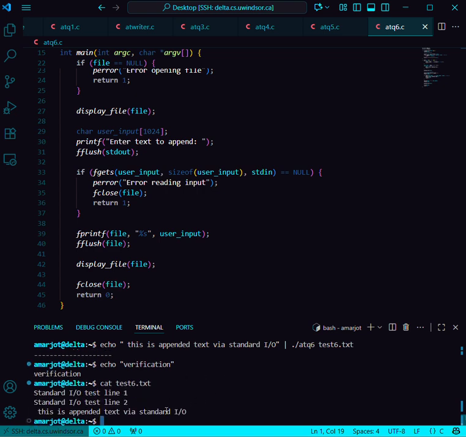Let me double check by displaying the file directly. As you can see, the file now contains our appended text at the end, confirming that the standard input-output operation successfully modified the file on the disk. Even if we use rewind to read from the beginning, writes still go to the end. Let's create a new text to demonstrate this.